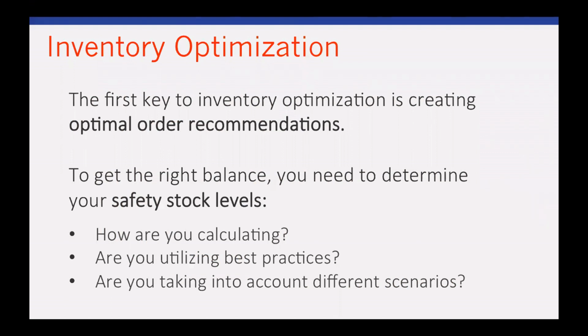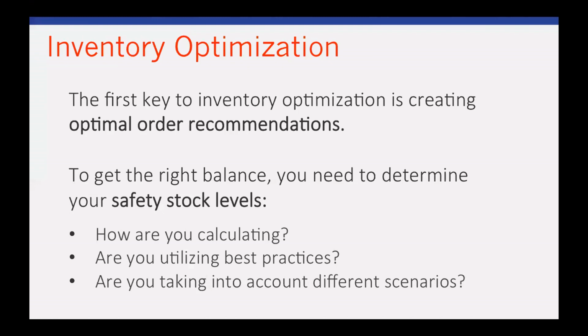And really one of the big challenges in this whole piece is that safety stock calculation that I mentioned. For us to be able to get to those optimal orders and optimal balances of our inventory, we really need to have a good understanding of safety stock and how we're calculating that. How do we come up with that buffer to manage the various risks in the organization, right? We have a risk of demand spiking or plummeting. We can kind of project what we think we're going to have in terms of a sales demand, but what if that changes? And how does that stocking, that safety stock or buffer, manage that risk?